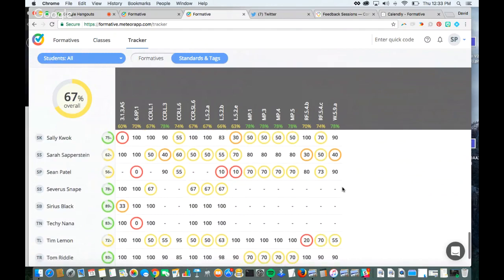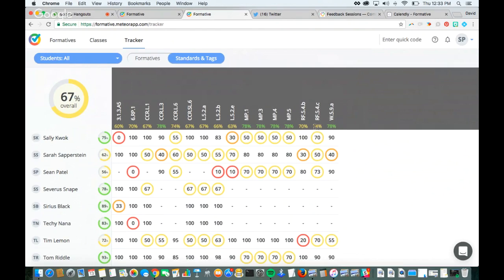It's a lot to take in at first sight, but I can see if it were my students' names in there, how it would make a lot more sense to me. I like how it's color-coded. It's easy just to track right across and see how the students are doing. I am curious, if you, for example, gave a second formative to a certain student or to a class, and it related to the exact same standards as one you had done previously, let's just look at the first person here, Sally, if they improve, will it automatically update on the tracker?